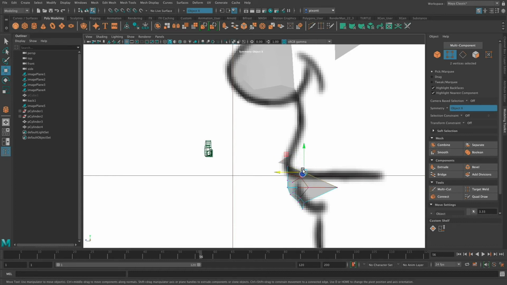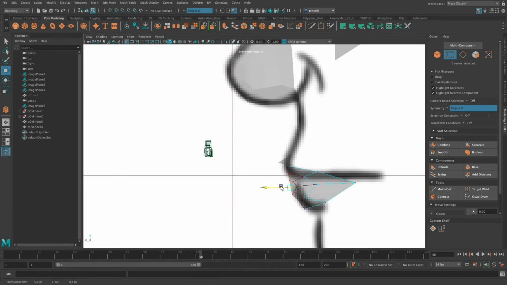Just working with this soft select tool, right? And I could probably bring this back even further, and I'll bring it up just a little bit because I want to follow some contours of the mouth that I've created here. You could just keep it straight if you need to. I'm going to pull this back, pull this one back just a little bit.